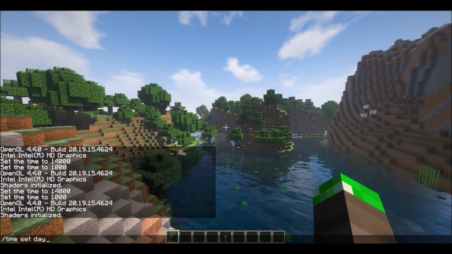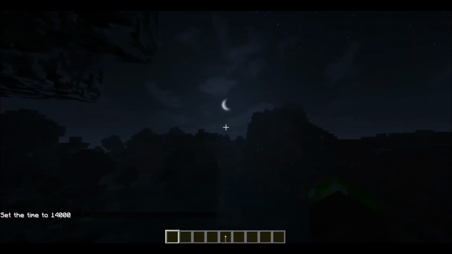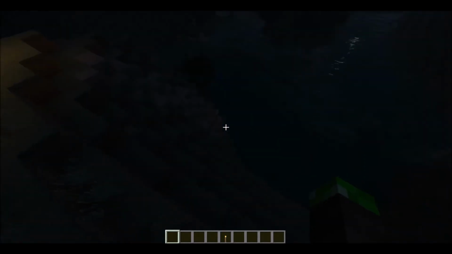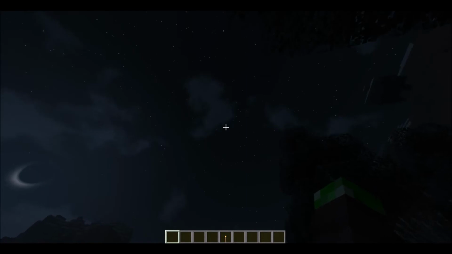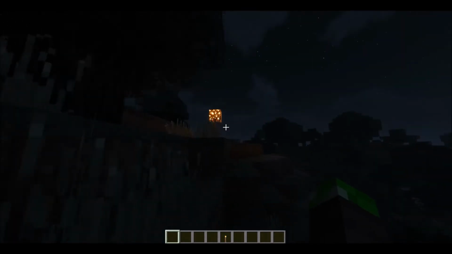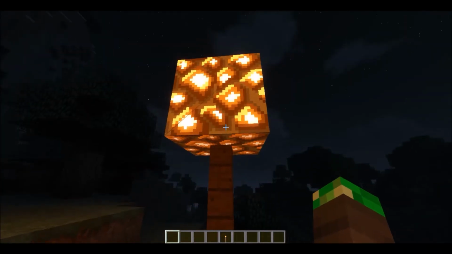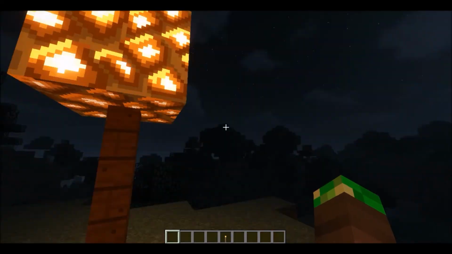And then at night, it looks a bit like this, which is why I love it, because this moon is flipping awesome. I mean, look at it. And then the clouds themselves are just awesome as well. The stars twinkle. Beautiful. Glowstone. Beautiful. Look at that. Just beautiful.